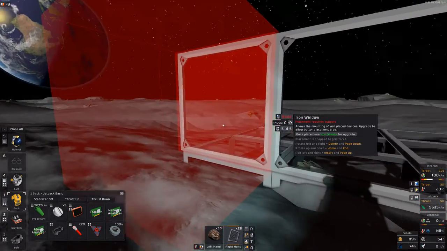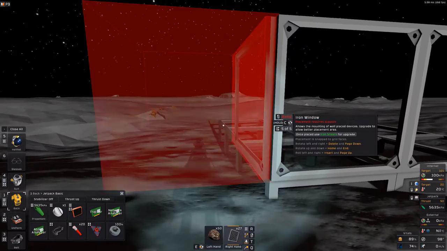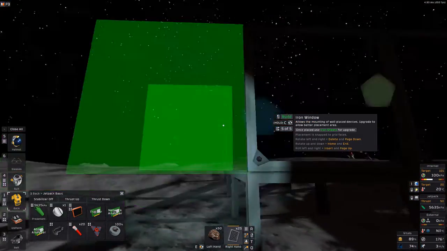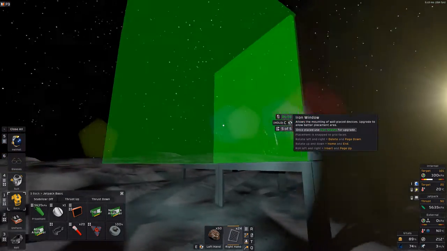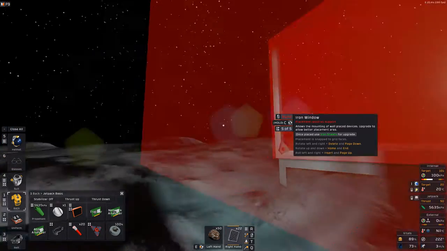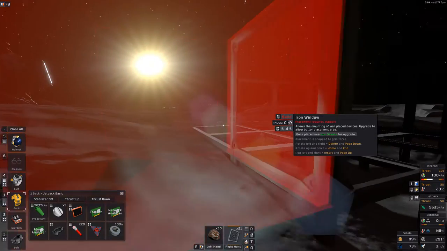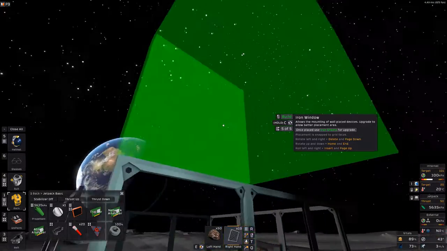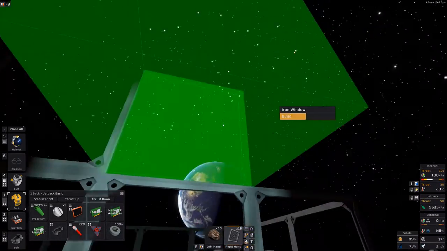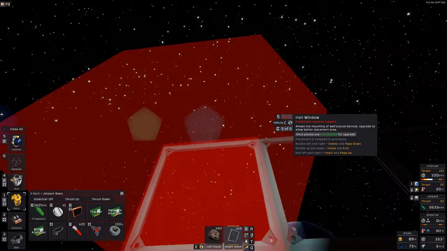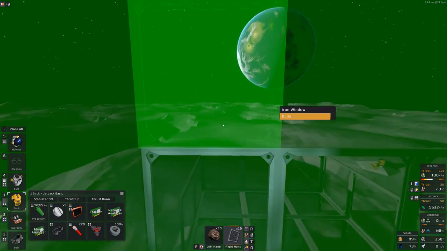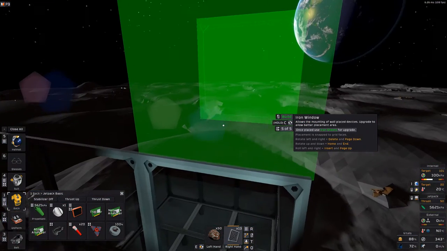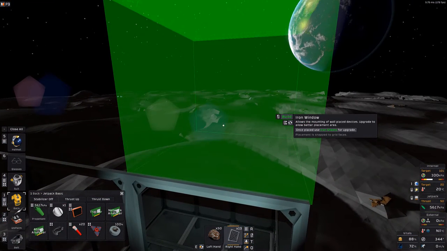But we are playing on Stationeers difficulty, so we need a safe room so that we can get to drinking and eating. We also need to prioritize plants as soon as possible, because the plants will be the source of pretty much everything. We need both food and gases and of course coal.